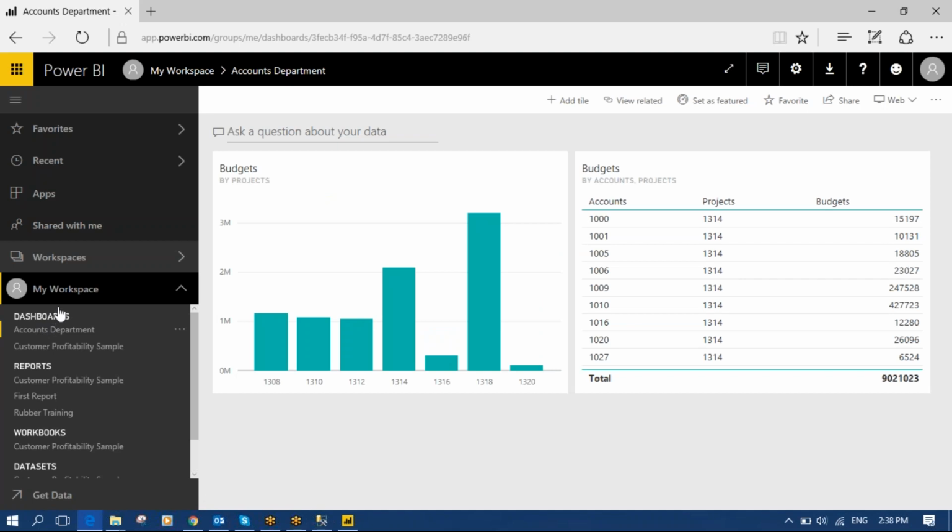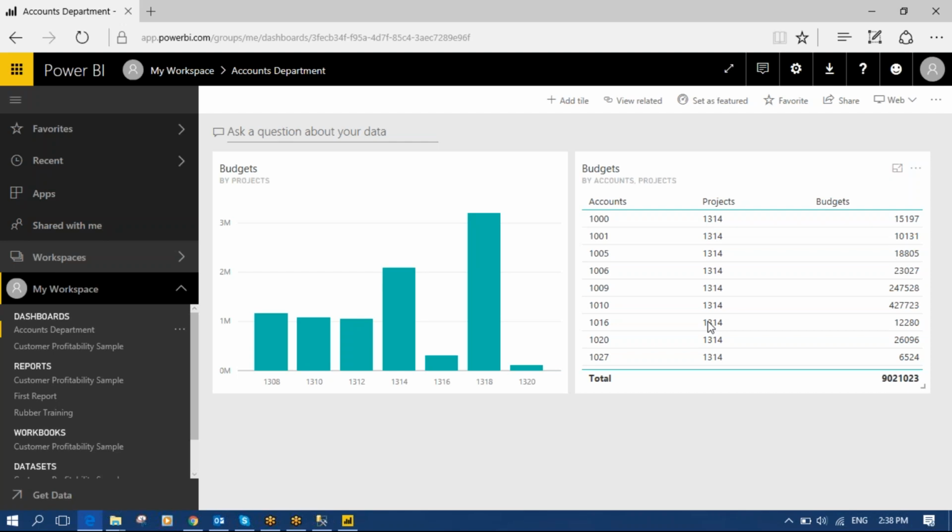So they'll see the budgets by projects there as a bar chart, and they'll see it as a table there as well. Okay, so this is how you would be able to communicate to your different teammates or departments, saying you want them to see this, you want them to see that, give permissions on all the dashboards that you've created and then manage that.